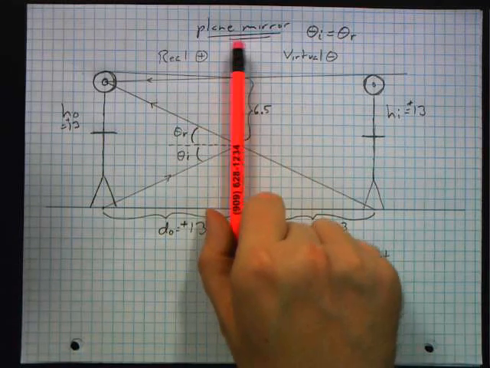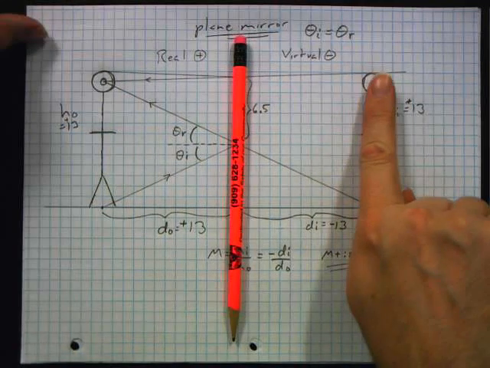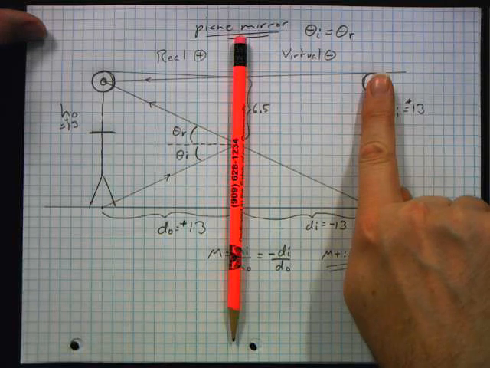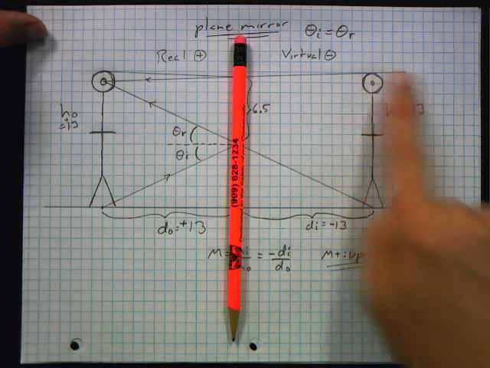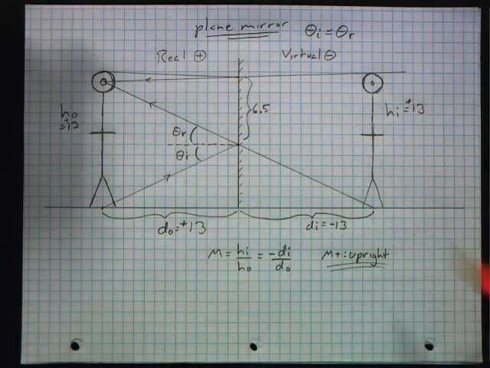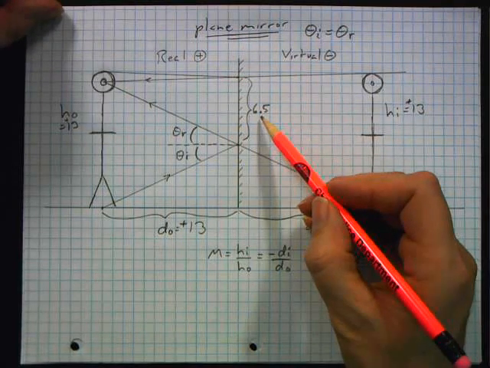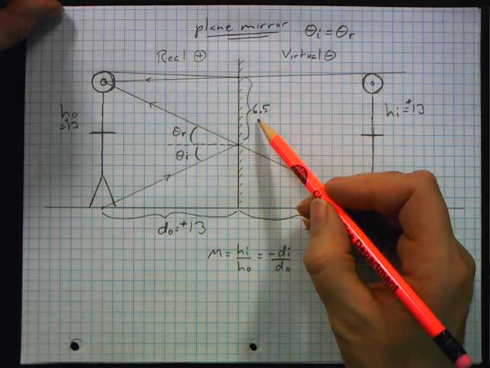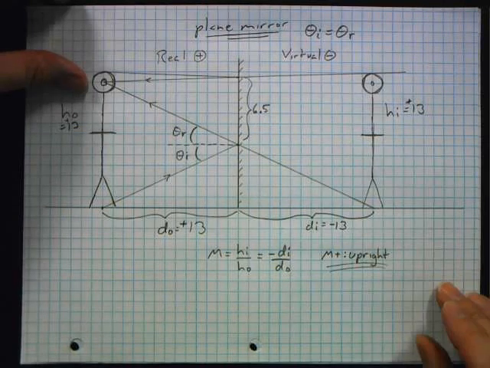Our mirror is right here, while the object is back here. That makes it look farther away than the mirror is. It's twice as far as the mirror is, so it should be half the size. As a matter of fact, we figured out that we only need half of a mirror in order to see ourselves. All right, let's explore that just a little bit more.